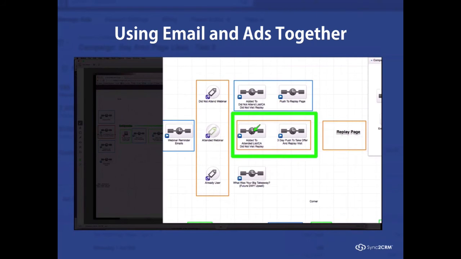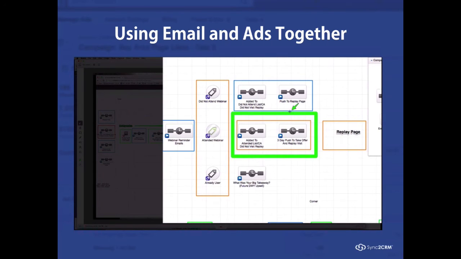Based on this tag being applied, you get added to a list. In my case, this would be in ActiveCampaign, as well as a custom audience, saying that you have not visited the replay yet, because literally this happens right after the webinar and you don't have the link to the replay yet. The same will happen for those who do not attend. They are added to a did not attend list, as well as a custom audience, and a did not visit replay list and custom audience.